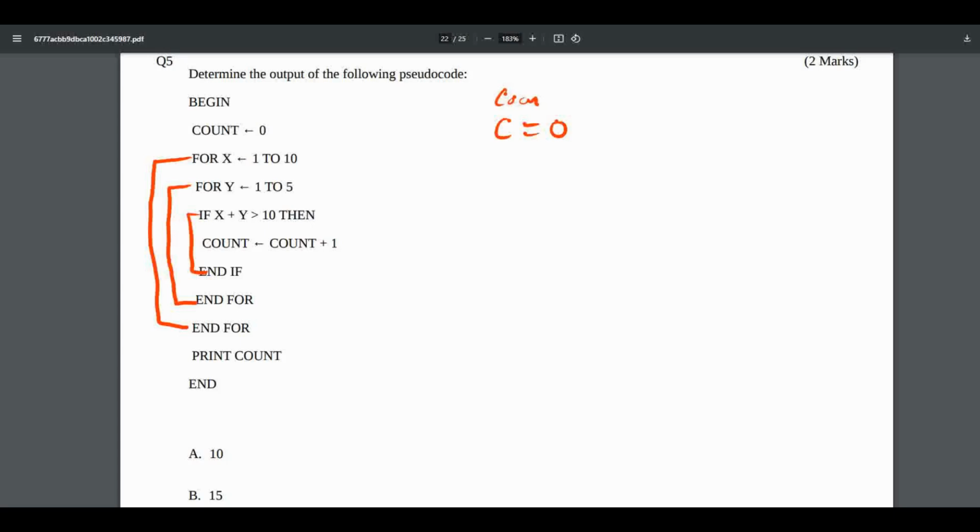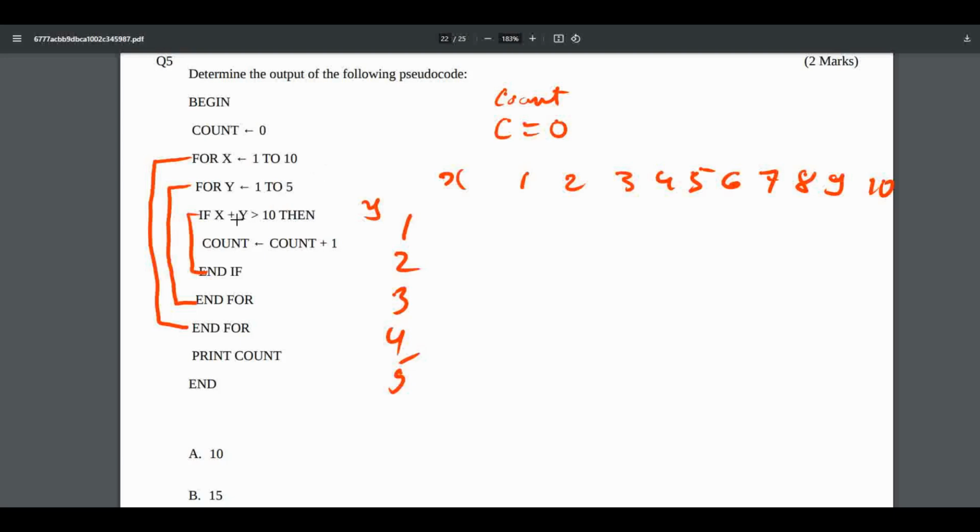Apart from that, we have an x variable and also a y variable. The x variable goes through 1 2 3 4 5 6 7 8 9 and 10, and the y variable, in the internal loop, runs for 1 2 3 4 5.